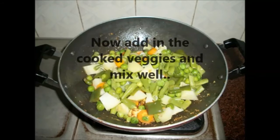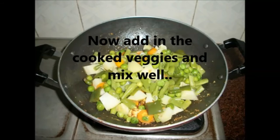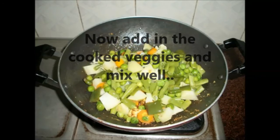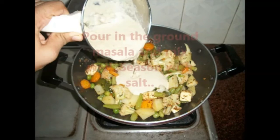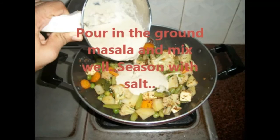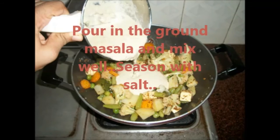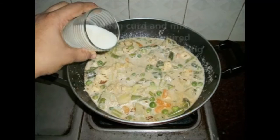Now add in the cooked veggies and mix well. Semi cooked vegetables we are adding here, and pour in the ground masala and mix well. And season with salt.